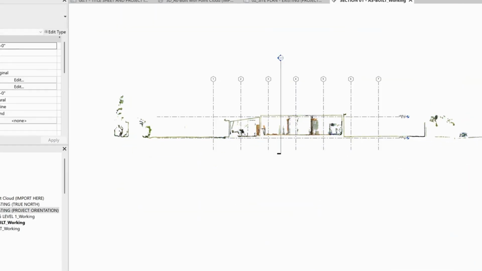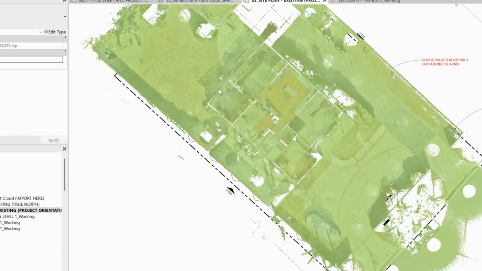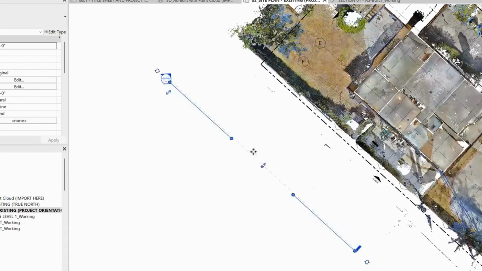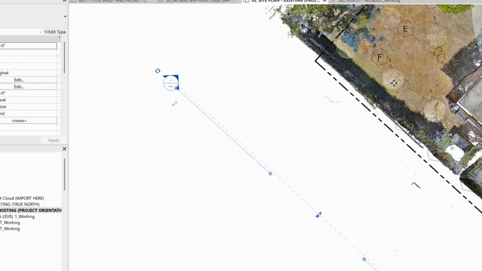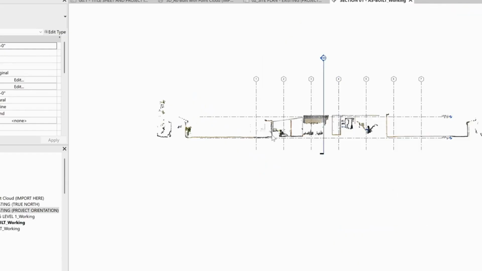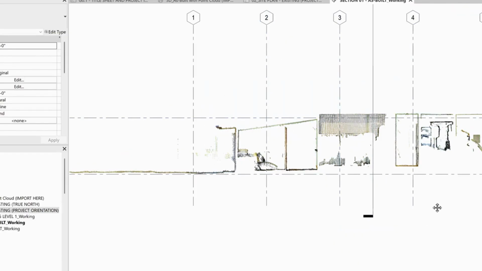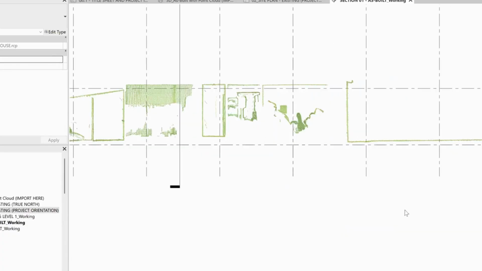Now, the beauty of Revit is that you're able to view a point cloud as a very thin slice. In this particular case, I don't know if you can see here, my section cut is cutting at a certain location, but it's only seeing this deep. If I made it deeper, then I would see a lot more point cloud information. However, since I want to see just a little slice of my point cloud, I make this extremely thin. So then when I go to my view, I'm looking at a very thin slice of that point cloud, which helps me to determine levels.